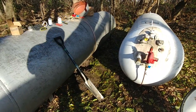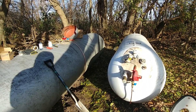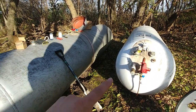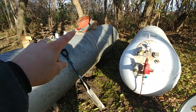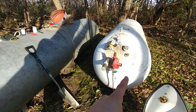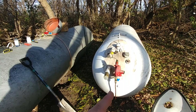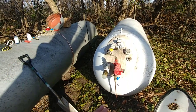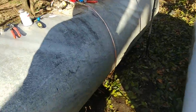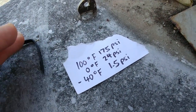So the way you want to do this — you could do it a couple different ways, but this is the best way to do it. What we have is two first stage regulators. You can see the red regulator up there and one right here. This one's just an older style so it's quite a bit bigger. Both of these regulate the pressure coming out of the tank down from whatever it would be in the tank, which is potentially pretty high — at 100 degrees it's 175 PSI.